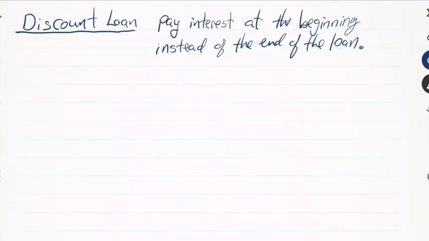One of the trickiest types of loans around are called discount loans. And these are usually the check cashing companies that will lend you money based on a previous paycheck. And when your next paycheck comes to them, they just take the whole thing. They generally charge you interest up front, and that's why it's a little different than a regular loan, and it has this word discount in front of it. So discount loans, you pay the interest at the beginning.